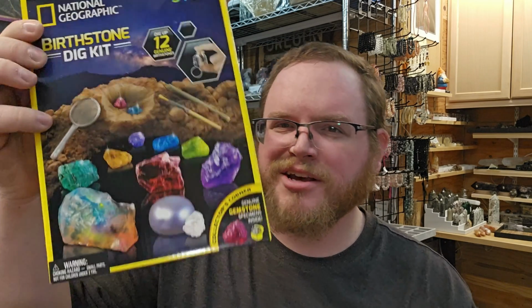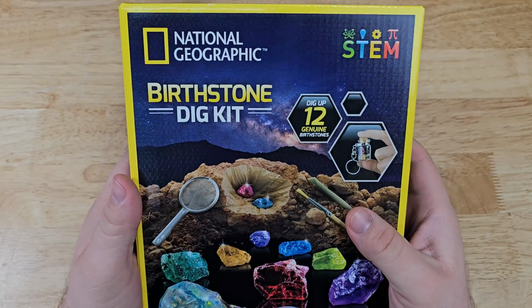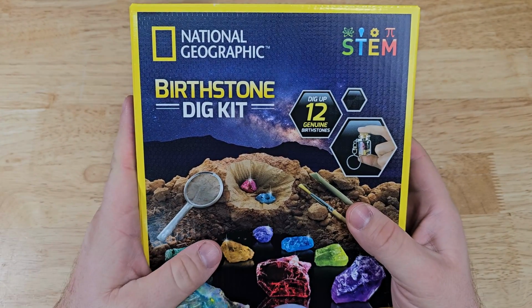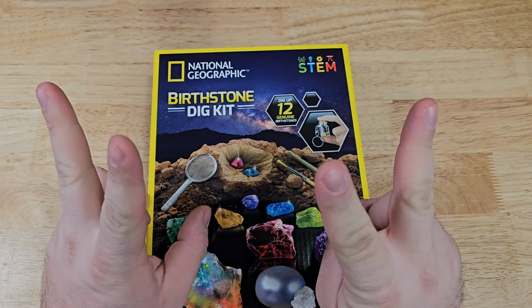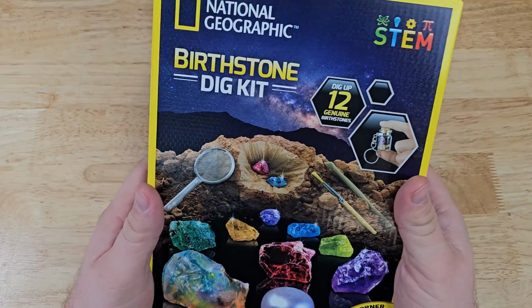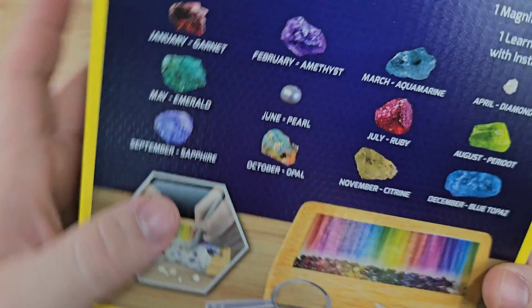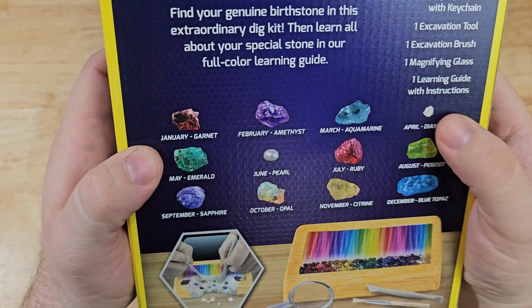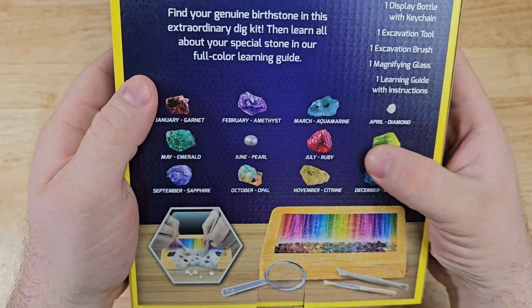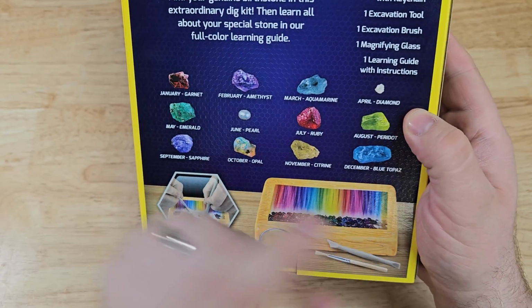Today we're going to unbox and review National Geographic's Birthstone dig kit. Let's get digging. Let's go ahead and open this up. So again, this is the National Geographic Birthstone dig kit. Up to 12 genuine birthstones. We'll be the judge of that. So we have supposedly garnet, amethyst, aquamarine, diamond, emerald, pearl, ruby, peridot, sapphire, opal, citrine, and blue topaz.